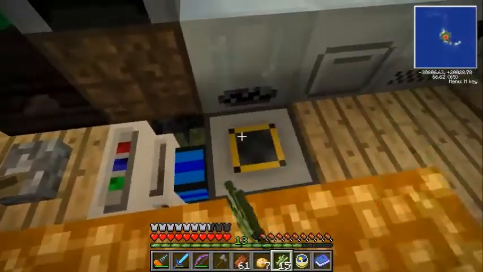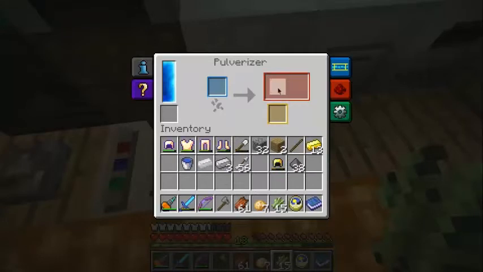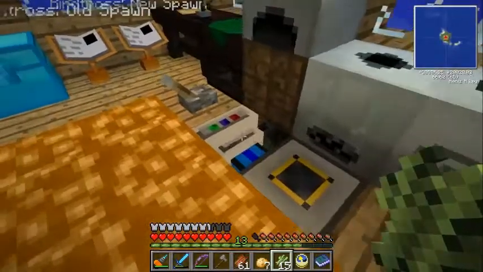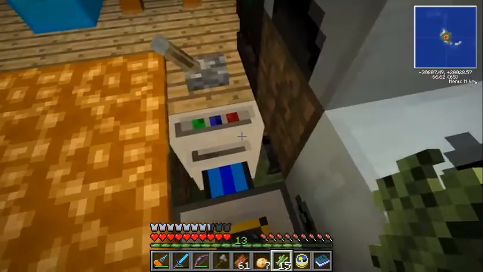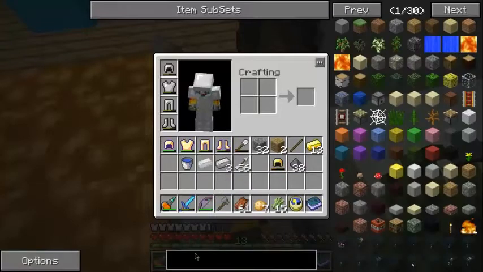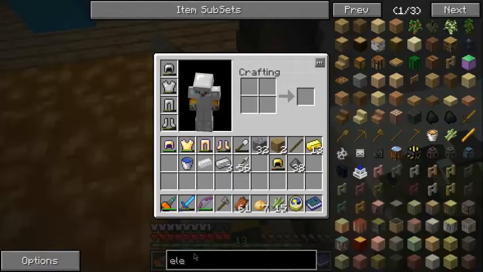Down here we have the pulverizer, and I've been using the pulverizer to pulverize our lead and silver ore into, it's not dust, it's just called pulverized lead and silver. And then I've just been sticking that in the furnace. This is fueled by MJs, so I've had to craft myself one of these electric engines. Electric engines are really cool. We haven't seen those before.